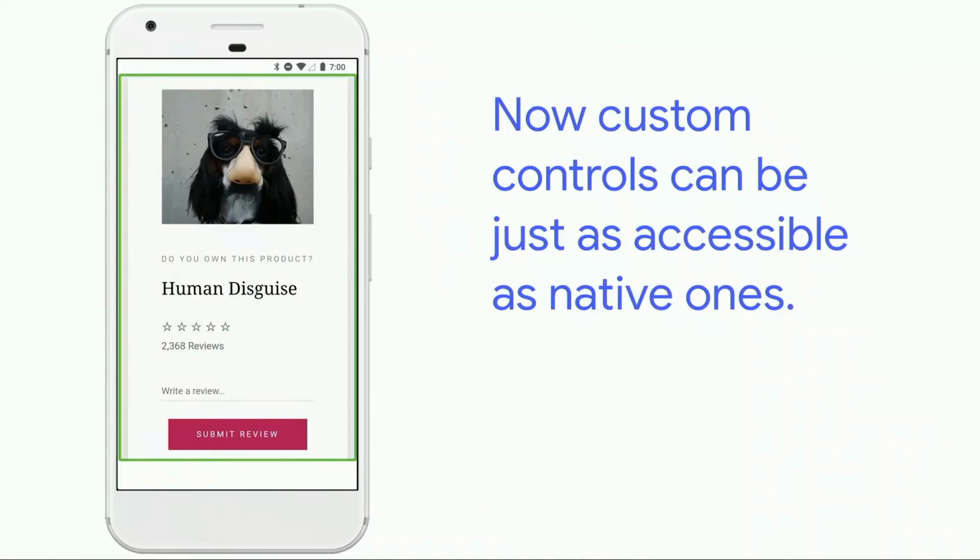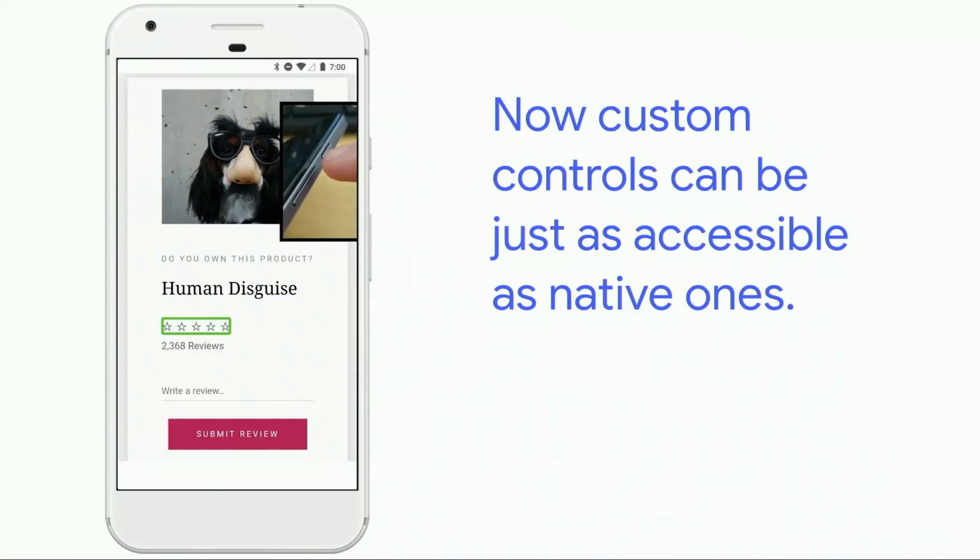Let's see what this looks like on Android now. 0%, 0 stars, slider. Use volume keys to adjust. 20%, 1 stars, slider. 40%, 2 stars, slider. So there you go. Now I have to fix that bug where it says 1 stars. But aside from that, we've now solved some of the accessibility issues, and we can make a custom element that has the same accessible properties that a native element does, which was a gap.